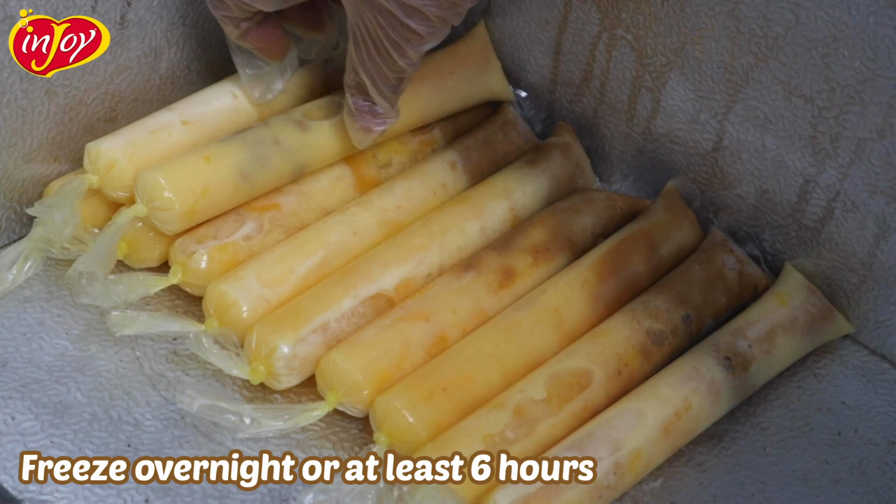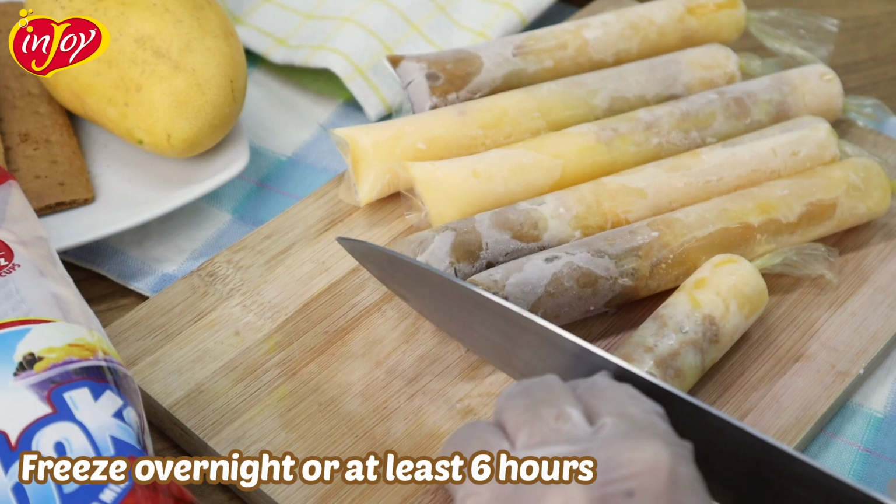And that's it! I-freeze lang ito overnight or at least 6 hours and your mango graham ice candy is ready to be enjoyed.